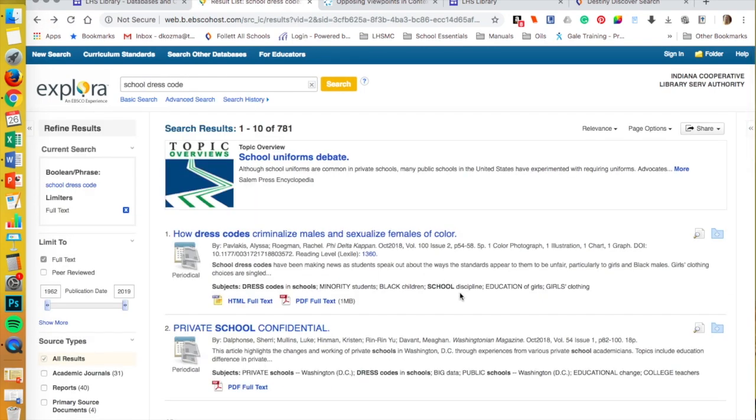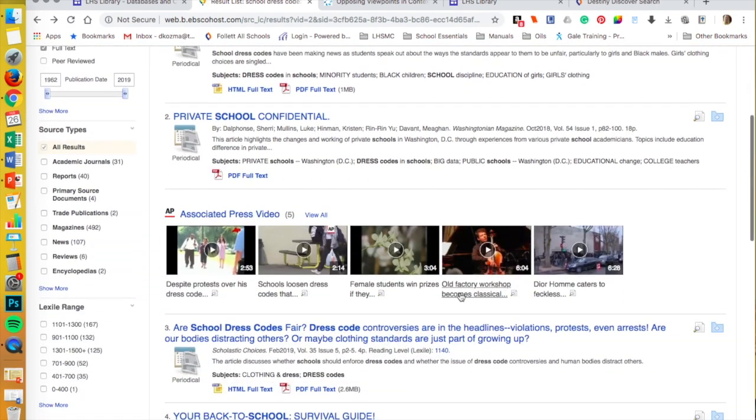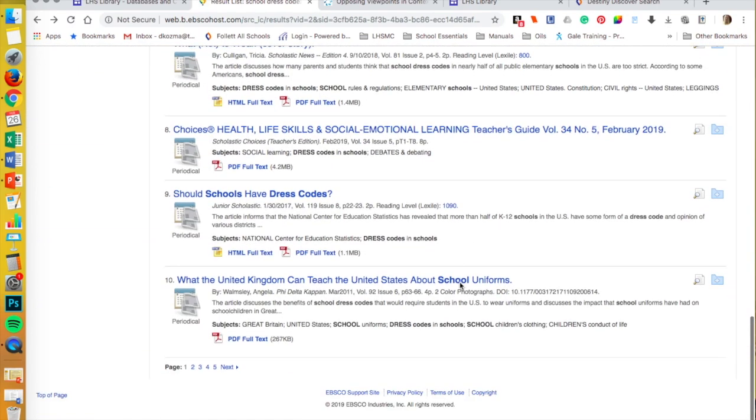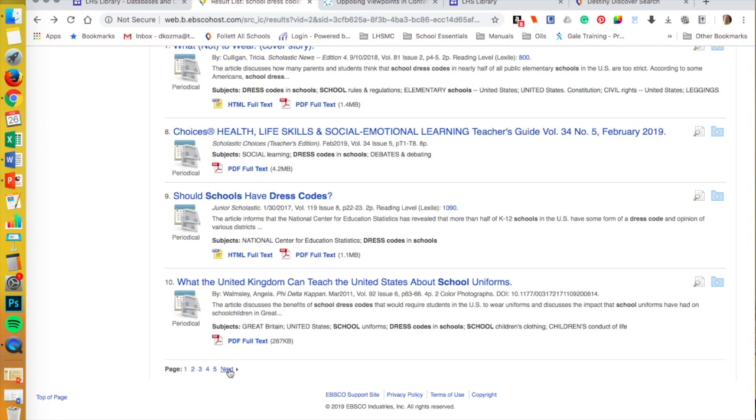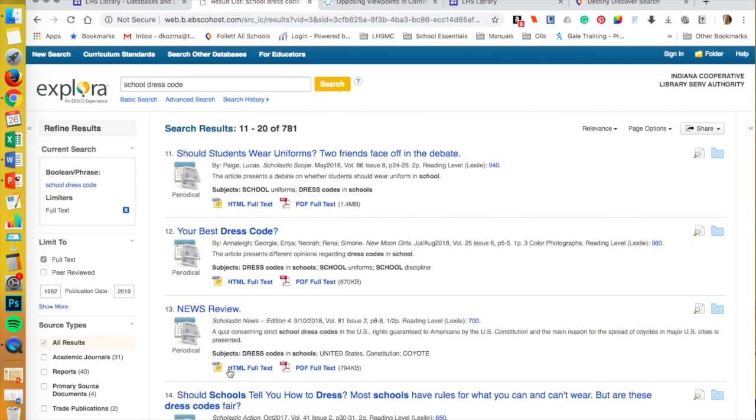So I'm going to go ahead and hit my back button, and you really have to dig. Don't be lazy. You're a researcher for this project. You're on a mission to find evidence and proof. And there's 781 articles, so don't just stop at the first 3. Look, you're just going to go through pages and pages. Really dig. You're a researcher. Like I said, let's act like a researcher as we go through this project.